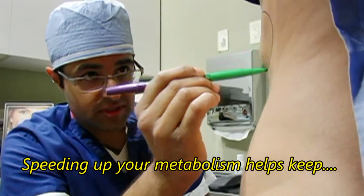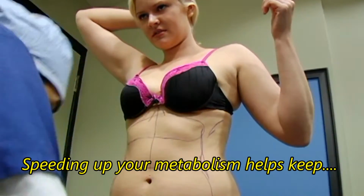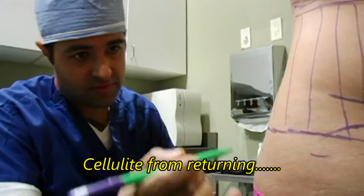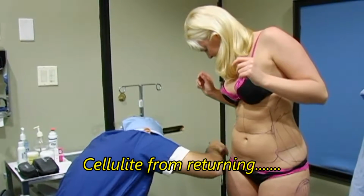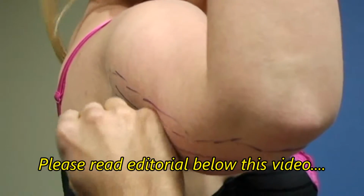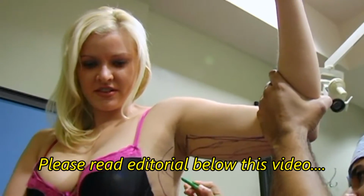Getting to see his patients, getting to see how he interacts with his patients, seeing his surgeries before and after, I feel very comfortable with him. I mean, it is a very private surgery, and it is very intimate because you've got to have that trust, you've got to have that bond. I like it because I've had the opportunity to be around him for years, and I've seen him in the operating room, I've seen him with his patients before and after, so I'm comfortable with him being my doctor, very much so.